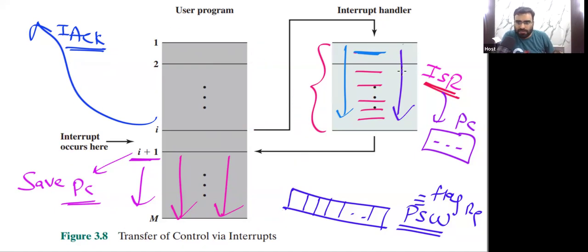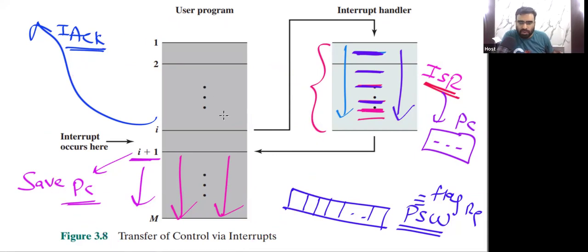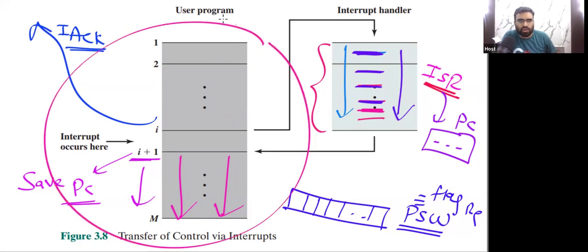Now remember, when the CPU is running this ISR, then some more information the CPU can save, or I can say some more information this ISR can save in the stack. Okay, then what will we do? Then we will service the interrupt. Whatever interrupt was there, we will service that interrupt. After servicing that interrupt, what will this ISR do? This ISR will restore this program. Yes or no? Basically, all the information related to this program that we have already stored in the control stack, that we will restore, so that we can resume the execution of this program.